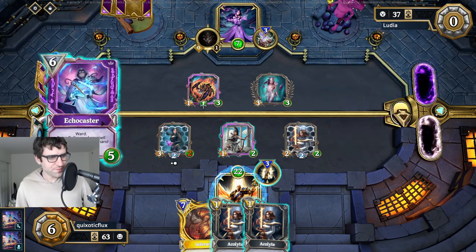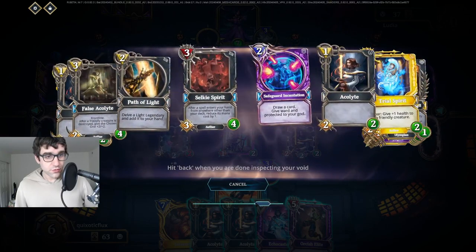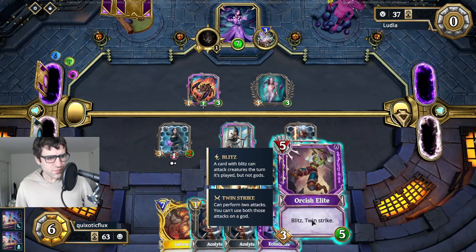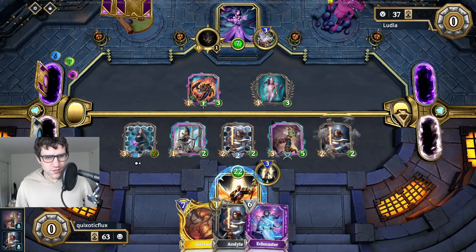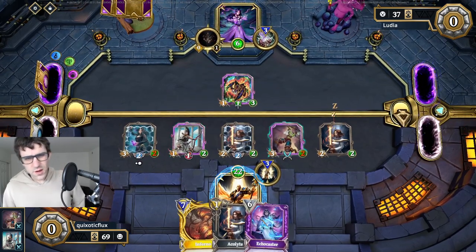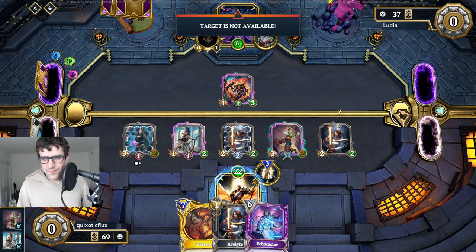5 cards left. Echocaster is goated. There's so much good stuff. No burn, but... Orcish Elite, though? Okay, hold on to Echocaster. If I kill this, then the Orcish Elite dies immediately. If I don't kill it, Orcish Elite lives and threatens to attack next turn. Let's just not kill the beetle.